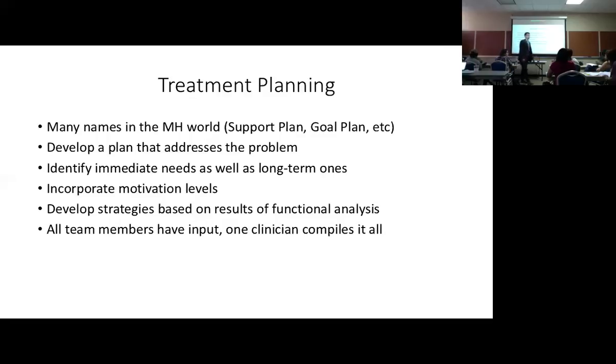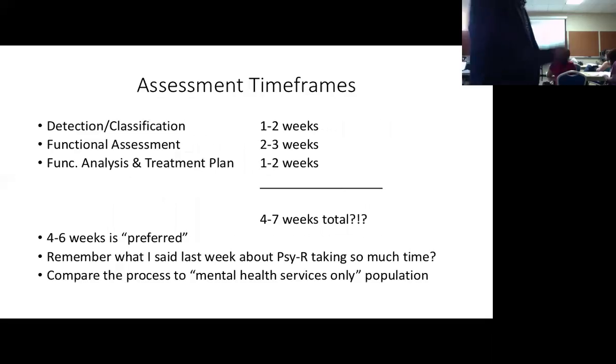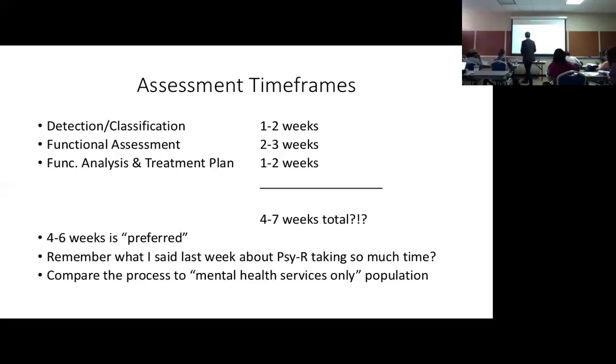Sounds easy, right? Well, let's think about how long all this takes. So the first step, to detect and classify, a week or two. And then we got to do the functional assessment. It's like, look at all those domains. Anyone ever do one of these? You will. We're only going to do part of it, though. You got to take it 2 to 3 weeks. We don't got that kind of time.